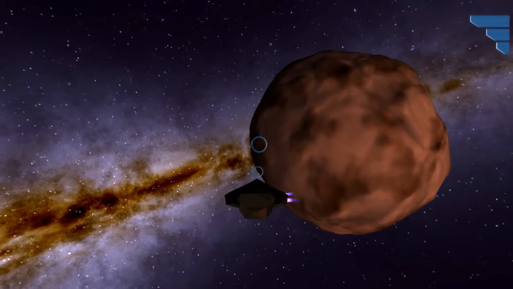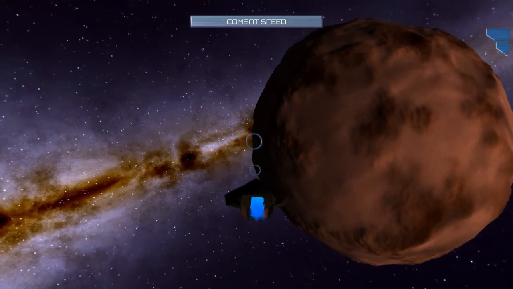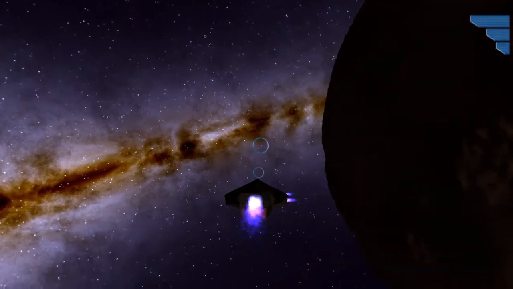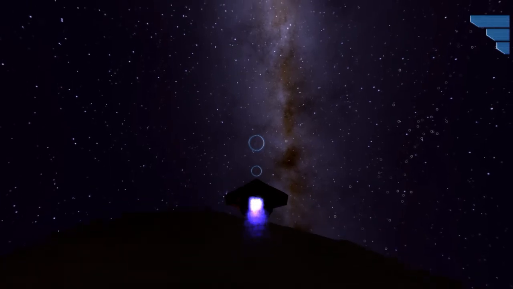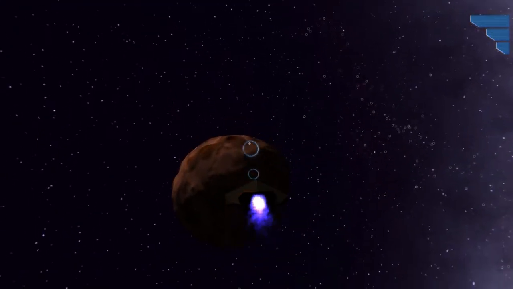We'll just float around here. Slowly go around it. Oh, might as well go down into combat speed now. Nope, too damn slow. Cruising it is. I like cruising around. I like that it automatically rotates you. Is there nothing on this one? Come on, where is it? Oh, there it is. Okay. That's cool.